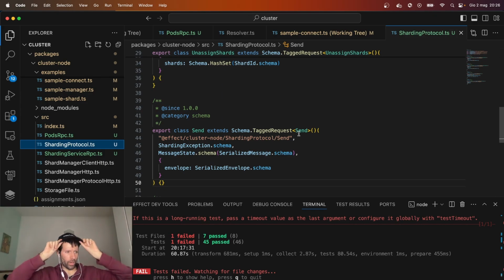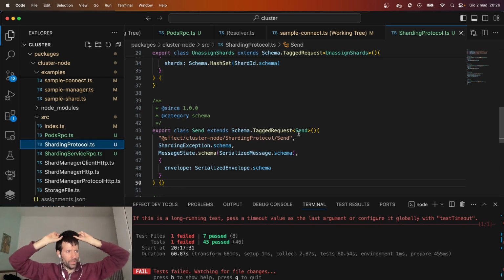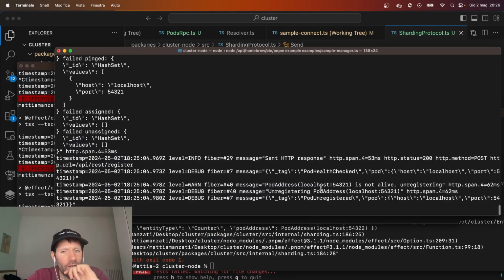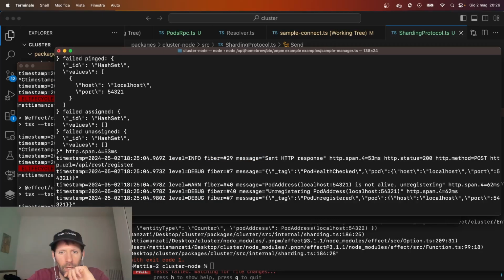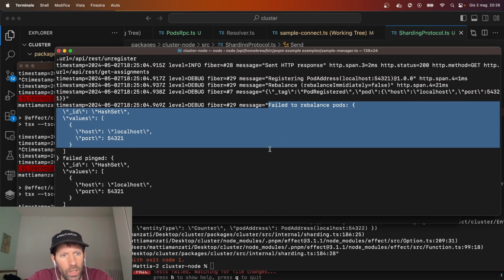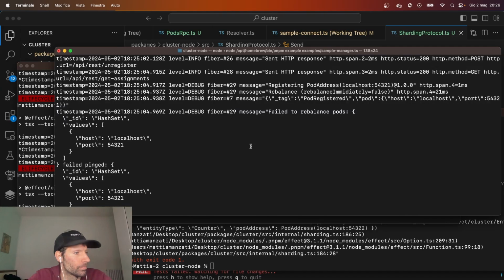I am starting to be quite tired. We had almost 2 hours of fun in here. So I would say thank you to anyone who joined. Next time we'll go over this error and figure out why it's failing. But at least now we have something that's building, and we'll see why it's not running as it should. We should have some errors in the assigning and unassigning phase because it's failing to rebalance the pods.